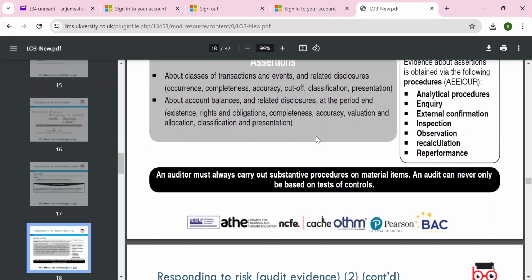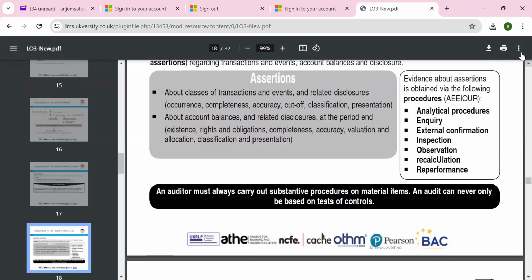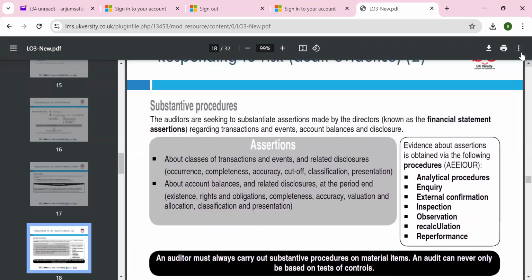So actually, this substantive procedure, or substantive audit, will be prepared by the auditor, right? Not at the director's level. No, no. Yes, auditors can look at whether the procedures are in place or not. But the assertions are made by the directors. What does "made by the directors" mean? Made by the directors because the directors set up things like cut-off days, which date to which date, the reports. Like we have an asset register, we have a sales ledger control. That means their preparation, and the audit is the other part. We check and understand those procedures and assertions.